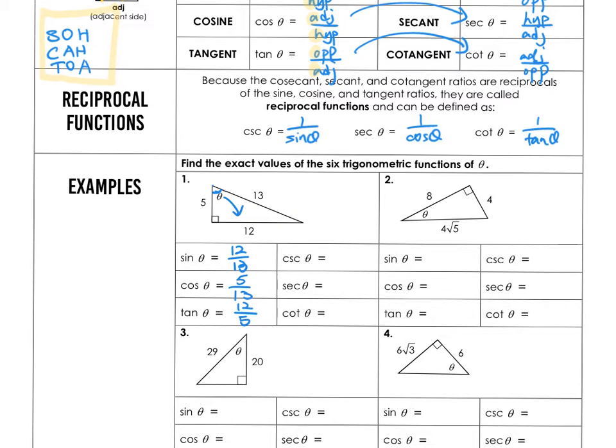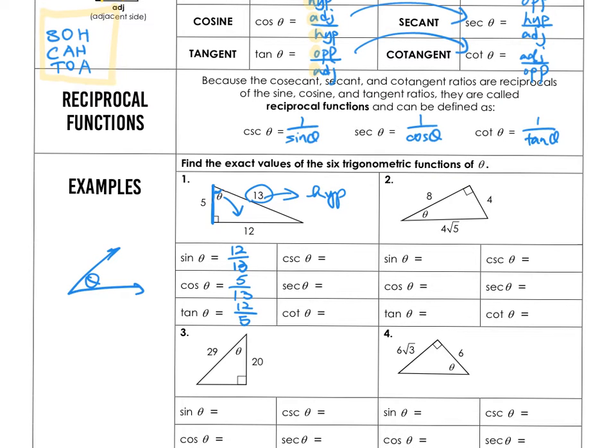Adjacent meaning that's an adjacent leg, right? If you don't quite understand what adjacent means, it just means if I have theta this way, I have two adjacent rays. I have two rays here, and they're both adjacent. However, in this case, we don't call 13 adjacent. Why? Because we call 13 the hypotenuse. So in any right triangle, when we talk about adjacent, we're always talking about the two legs. In this case, one is 5, one is 12.